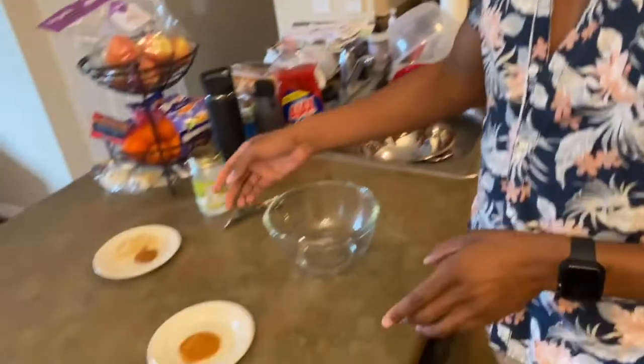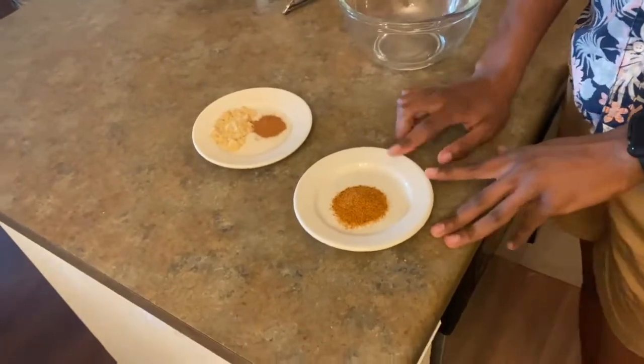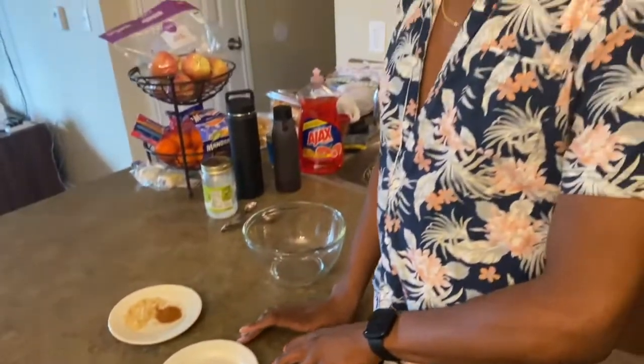I can tell y'all a little more about how we're going to season them. So one flavor is barbecue — I have my dad's barbecue rub here. For eight ounces of pasta you want about two teaspoons of seasoning total. For the sweet version, we're doing a churro style — basically like a Taco Bell cinnamon twist. I have two teaspoons of light brown sugar and a half teaspoon of cinnamon.